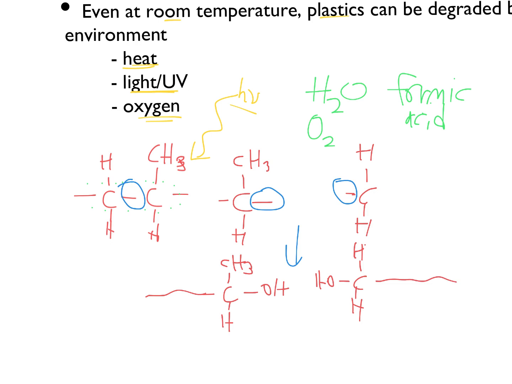So this has done a couple of things. One, it's decreased the molecular weight. All right, and then also we've changed the chemistry. So if you take one really long chain and break it, not a big deal. Break it 100 times, starts to be a big deal. But what's maybe more important as far as your stuff in the backyard is we've added a lot of secondary bonding that wasn't there before. So now it's no longer just carbon and hydrogen, it's oxygen and hydrogen, which means we can get hydrogen bonds between these different polymers, and over time your swing set becomes brittle and it breaks at some point, all right, because of this damage from the sun, this energetics imparted to the solid from the sun.